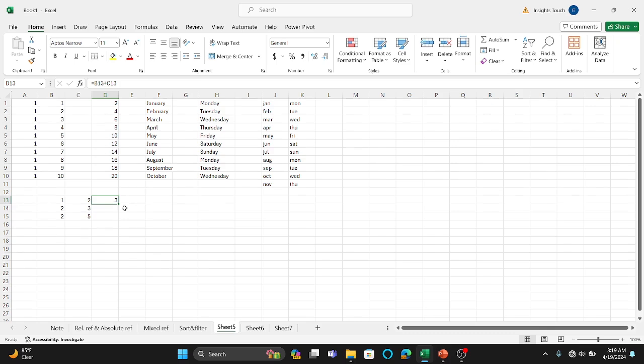What do I mean by updating itself? If I change the value that makes up this formula, for example, I change this 1 to 5, automatically the formula updates itself to 7. And also, if I drag it down, it automates itself by calculating for the other cells that I have here. So that is one of the functions of a formula in Excel, updating and automating itself. Now let's go to our next topic.